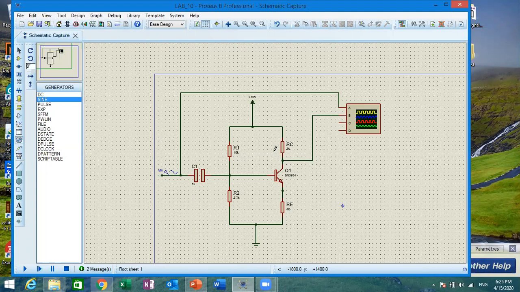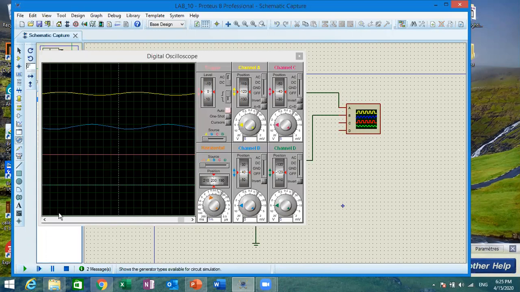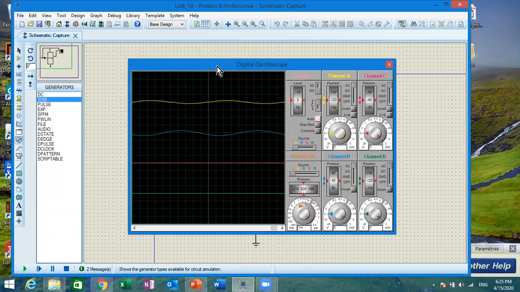So let's start the simulation to see how the oscilloscope works. For the oscilloscope, you get a beautiful little pop-up that has 4 channels with 4 different colors. You can turn them on, you can turn them each one off. So since we're only using channel A and channel B, let's turn off channel C and channel D, since we don't need them.